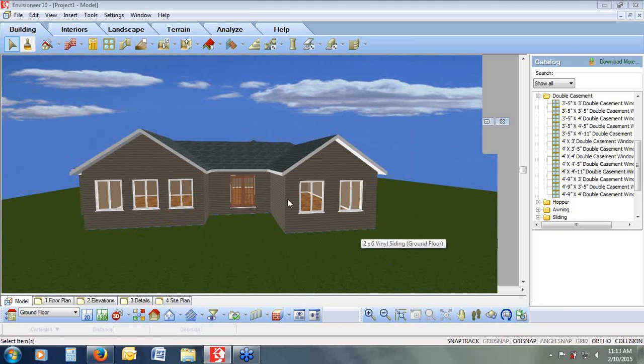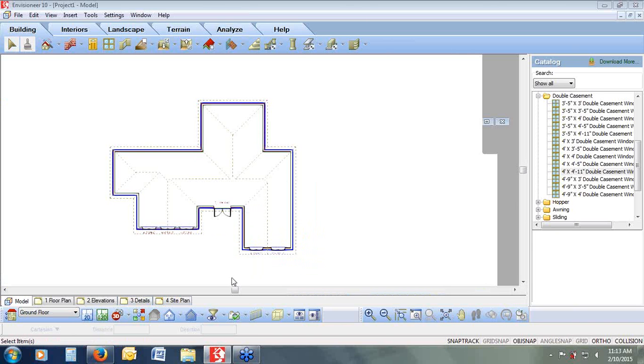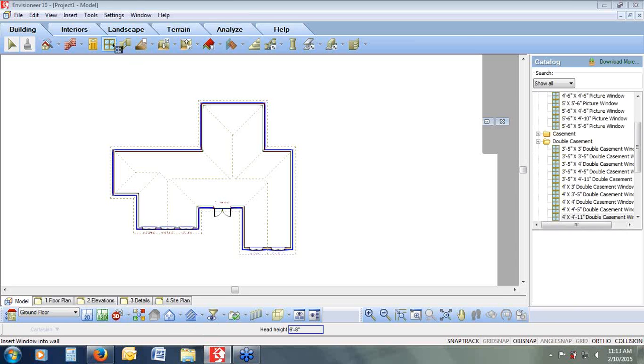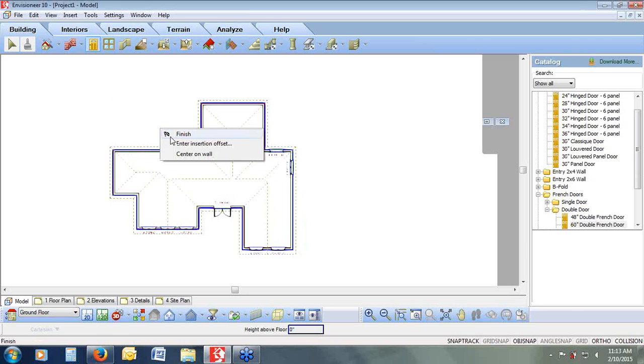Once you take your client out here in 3D and make these edits, that all happens in 2D as well. So all of the doors and windows that I put in 3D now appear in 2D. If you feel more comfortable and you'd rather work exclusively in a 2D environment, the windows and doors, left click, can all be put in here as well. You have those same opportunities. I can say center this window on this, or this door on this wall, and it'll automatically find the center point, or I can tell it to be an exact distance away from a corner.